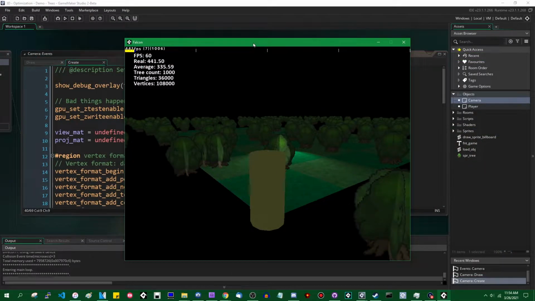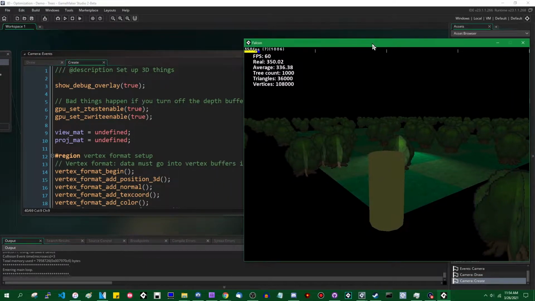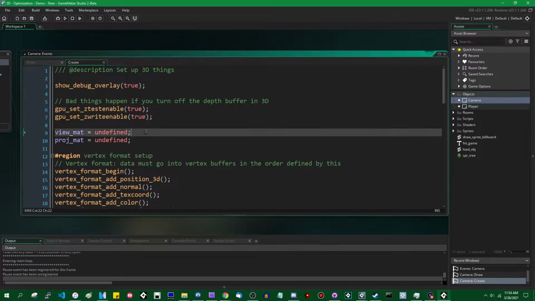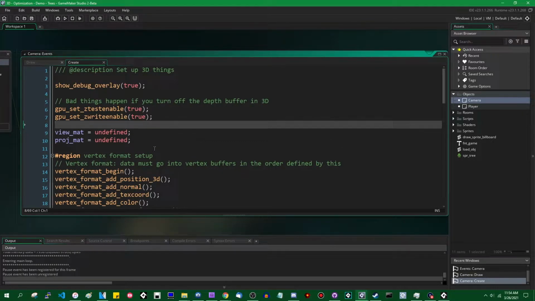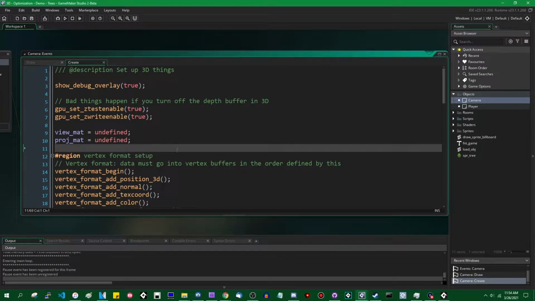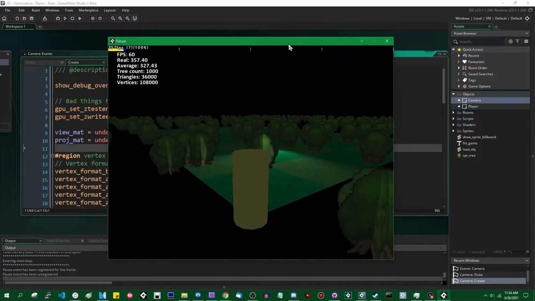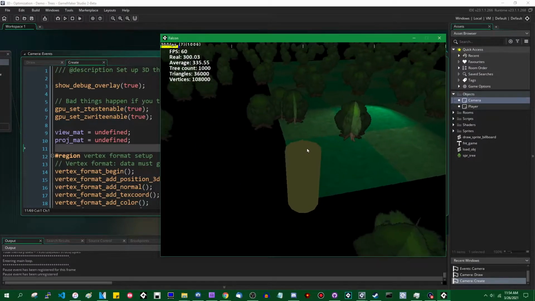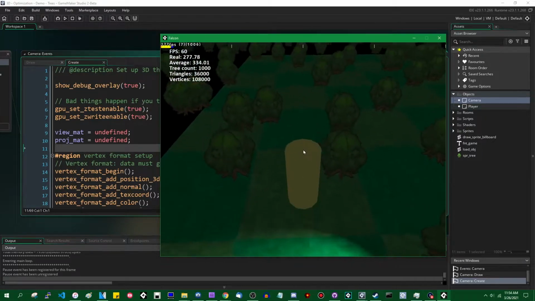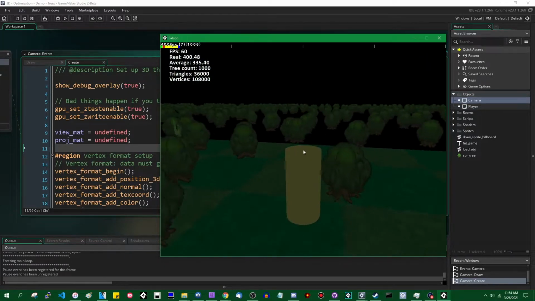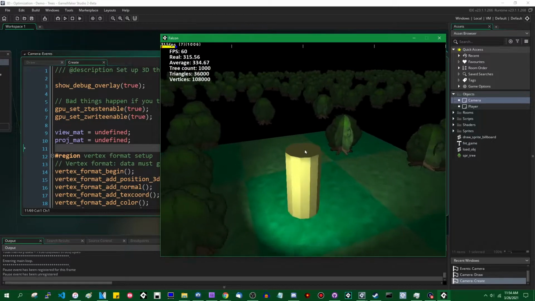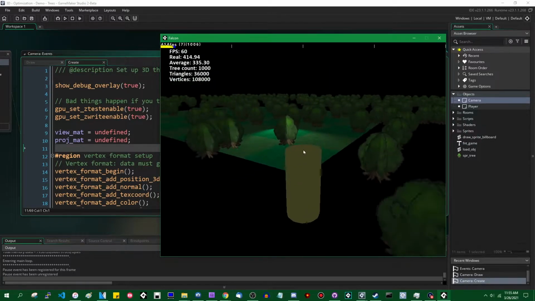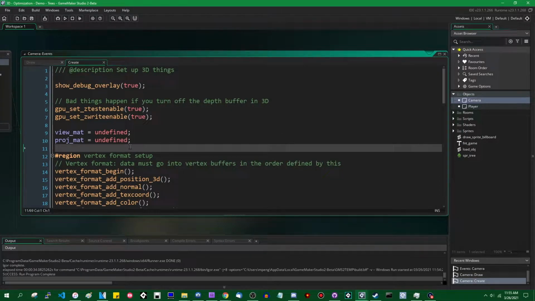So before I get into the weeds of how this works, I should probably just talk about the anatomy of this project real fast, just so that there are no surprises in the code. This is a sort of spin-off of the test project that I've been using for most of this 3D tutorial series. You have the ground, which is just a vertex buffer, which is tiled like this. You have the player, which is just being drawn as a cylinder, and you have about 1,000 trees, which are being drawn at random locations.